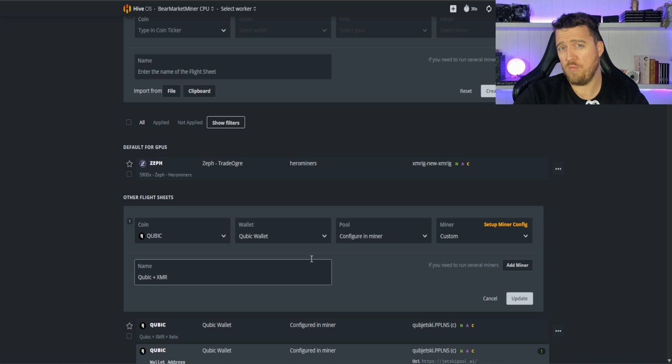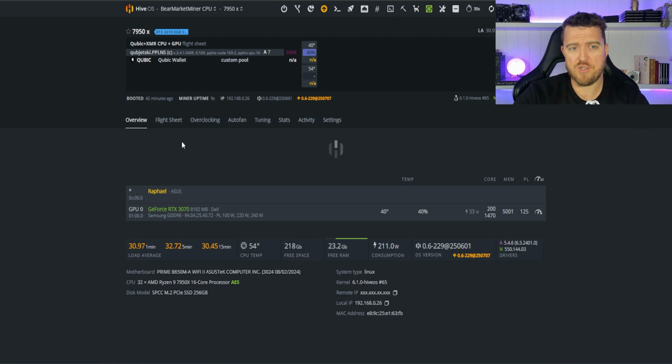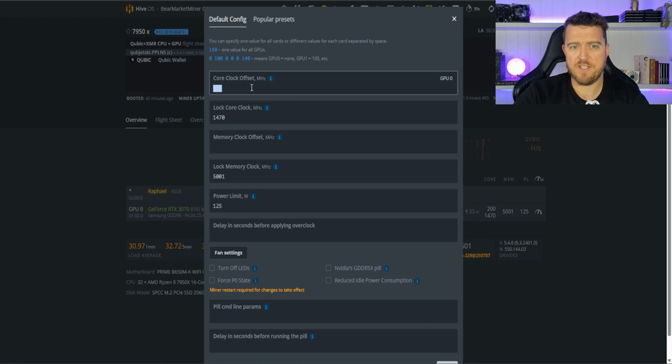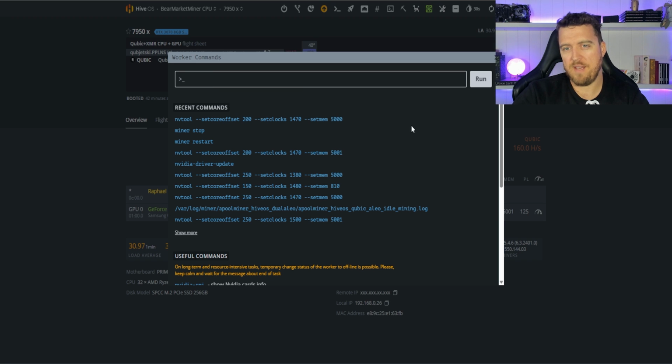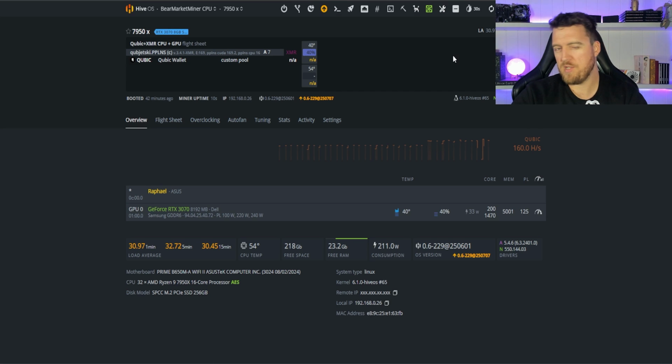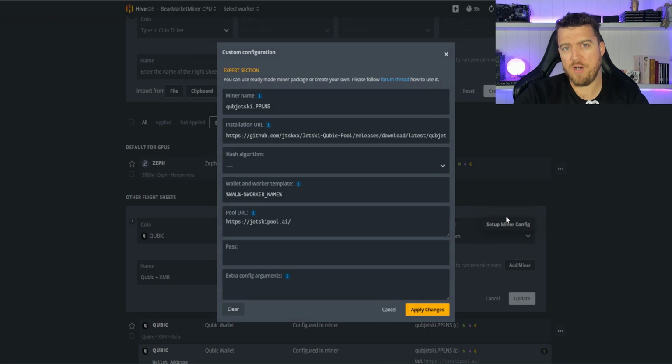Or if you didn't want to set it there, you could simply come back into your main section in the miner, click this right here, and enter them in manually. I've found this is a better way to do it. So for GPU only rigs, I would manually set them in here, or once you've started the rig up, run the command to set the NV tool. I have had times where sometimes the overclocks don't take, sometimes they do. But that's all we really need to know for GPU mining.